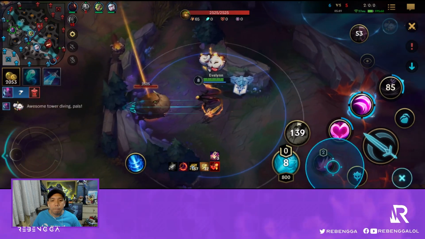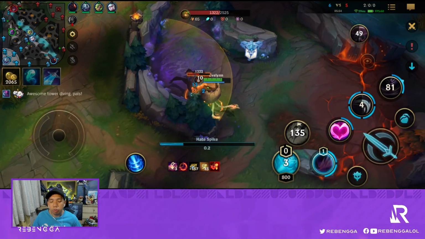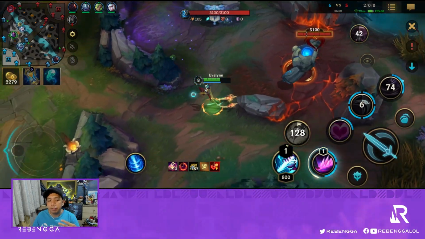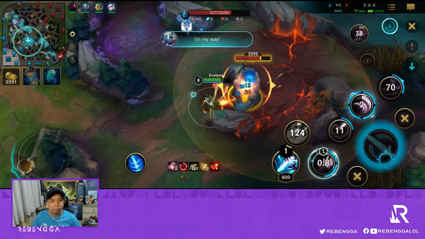The only bad thing that happened here is that we gave Dragon, but it's fine since not only do we get Tower Gold, we're finally able to start stacking our Mejais, which gives 3 stacks if you're melee and you get the kill, and 2 stacks if you get an assist.